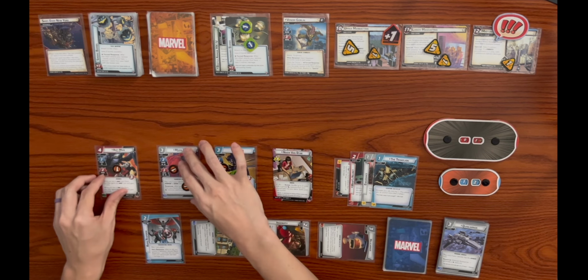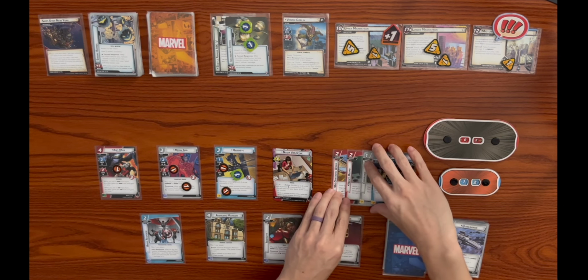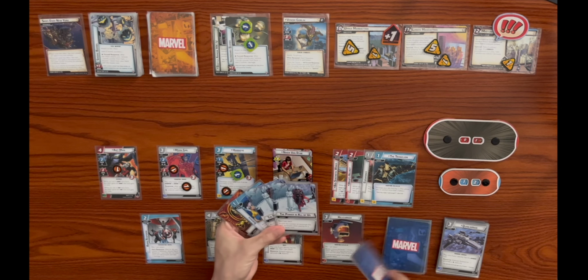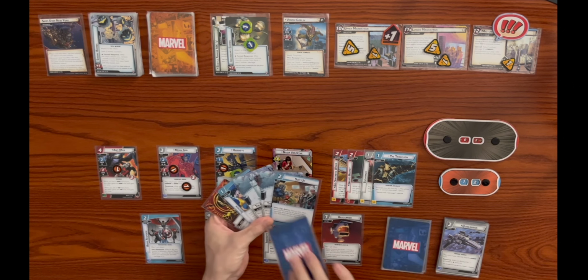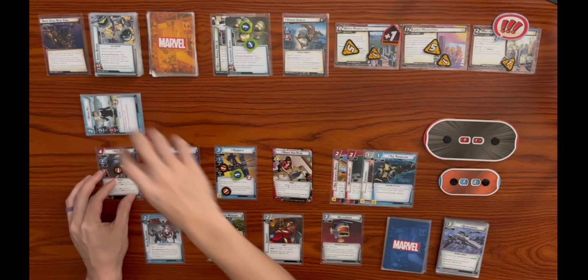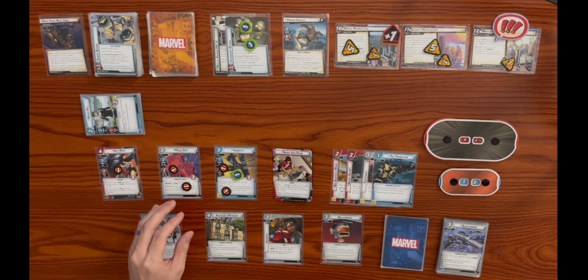Let's ready back up, and then draw back up to 6. Oh, we ready this as well. All right, we got a double. We got a sidekick for Ant-Man. We got to suit up. We got Maria Hill. Okay, we got to suit up. So that's not terrible. I may be able to get close to ending it maybe next turn. Like the next round after this round.